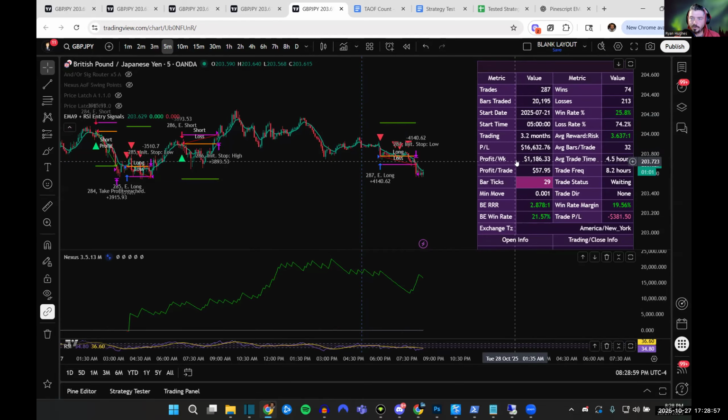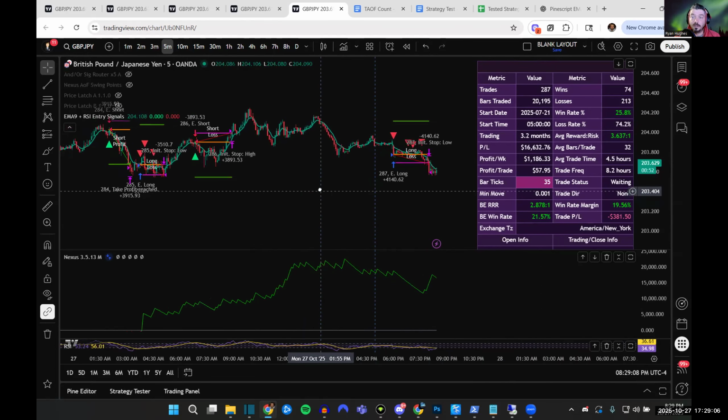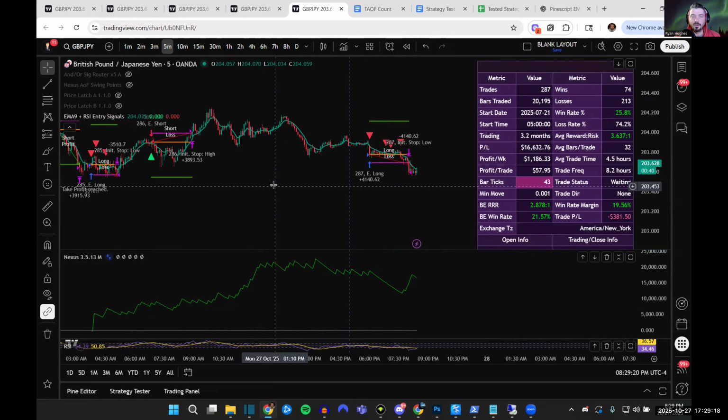We lost a little bit per week. It went from about $2,000 per week, I think it was 1,800, down to about 1,100, right? But I would take $1,100 per week. And the thing is, the initial account size set in Nexus is very conservative. It's not like we're starting out with a $200,000 account value or anything like that. And we're accounting for spread. We're accounting for all these things that are really hard to account for in manual back testing, and that a whole lot of other people testing strategies on YouTube and stuff do not account for.